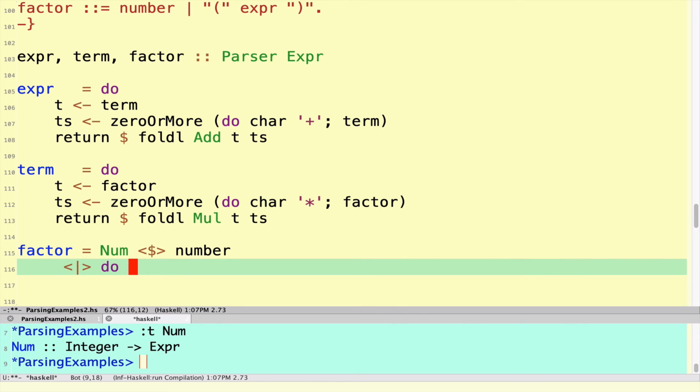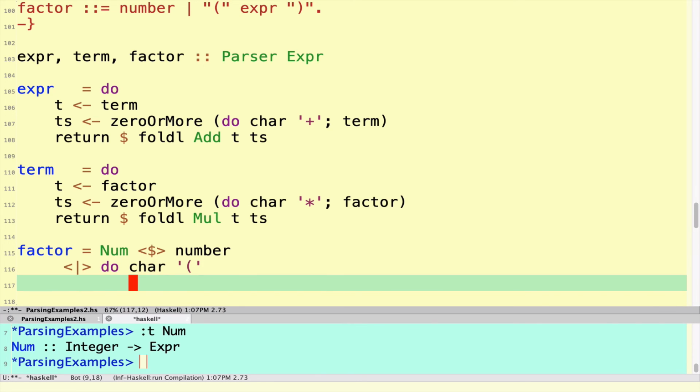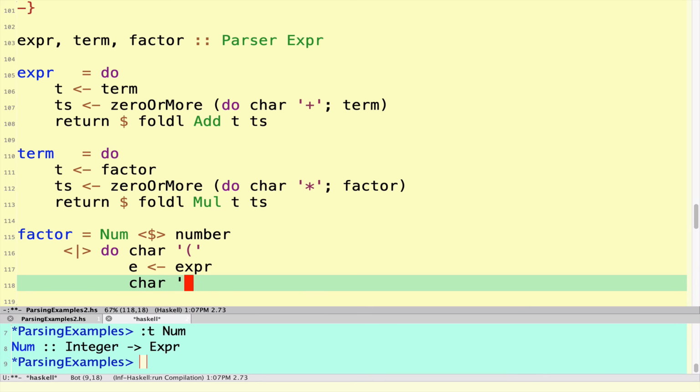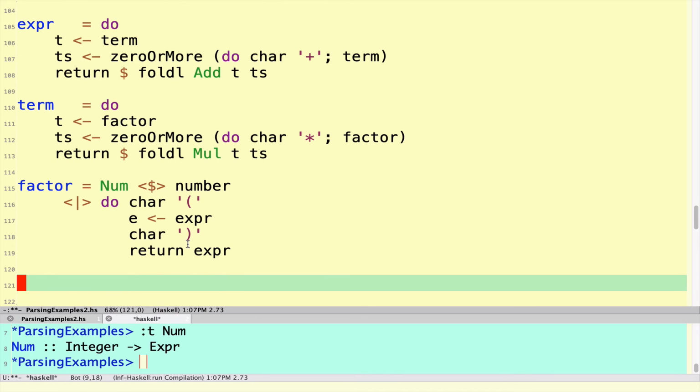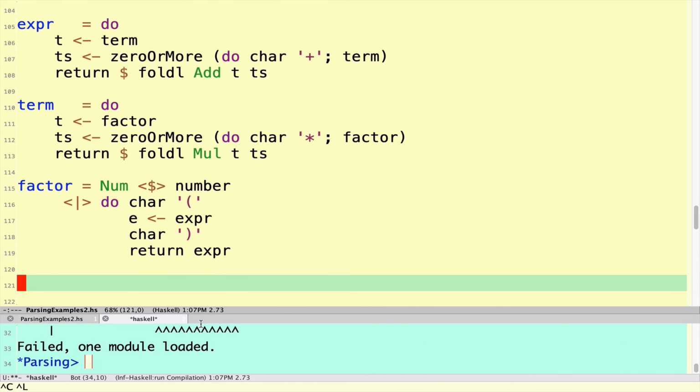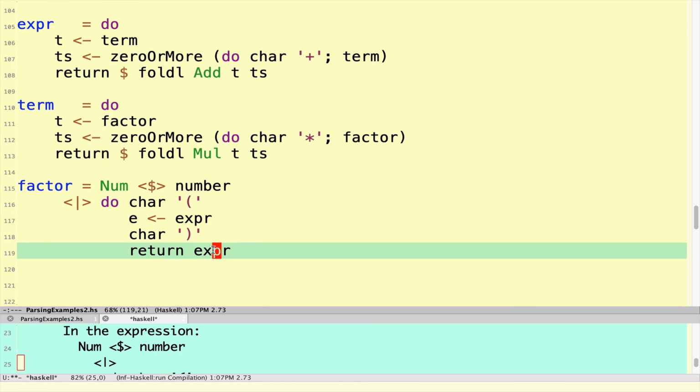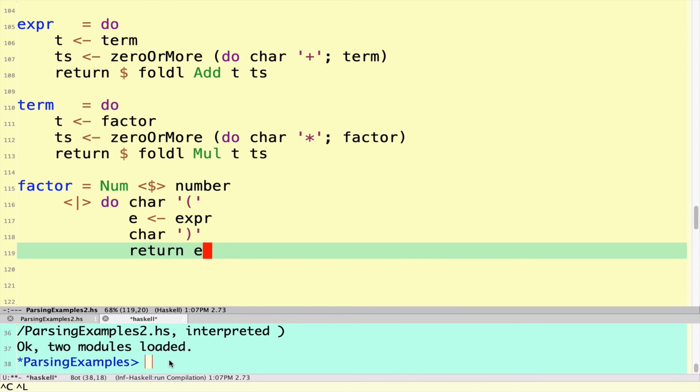So the do block will first read a left bracket character, and then we're going to read an expression, which we will call E, and then we will read a right bracket character and return the expression that we constructed in the second step. Okay, so let's compile that and just fix a few errors. So it's not return E, the expression that I got from the expression parser. And let's see, and then we have it.